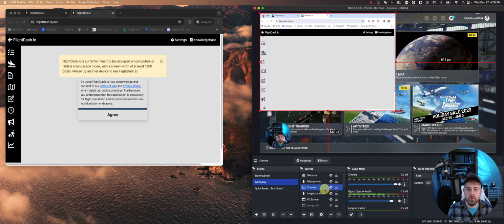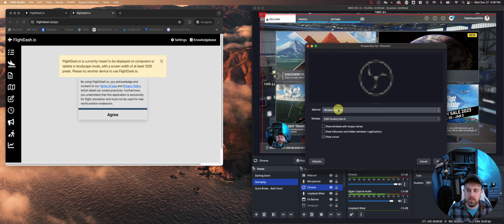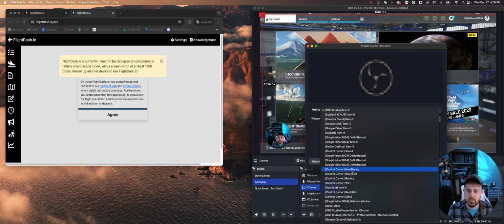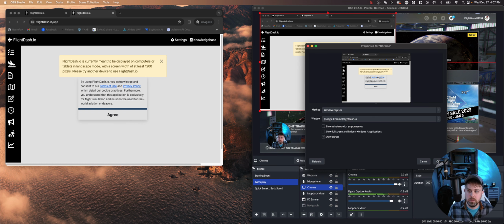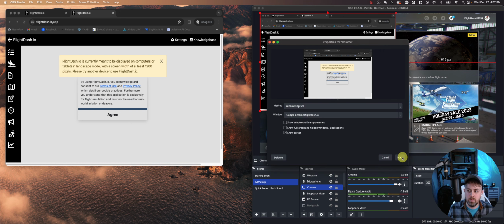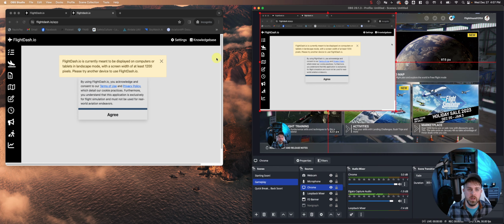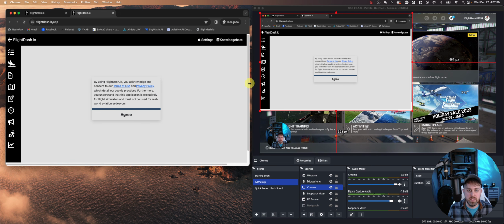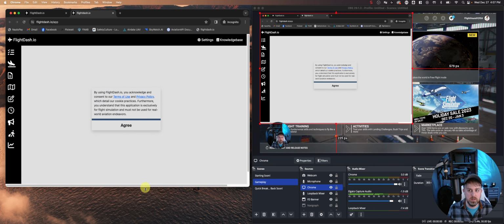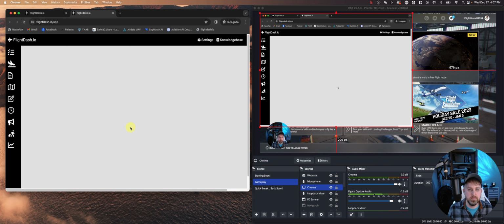All right, now we are going to need to reconfigure this again, just because I have a different window this time. Okay. There we go. Now it's showing up as expected. My window size is a little too small. It's complaining about that. A little bit bigger here. Okay, so now during my flight, if I want to pull this open during my stream and show you just what I'm doing in FlightDash, this is what I'd be opening and closing right here.